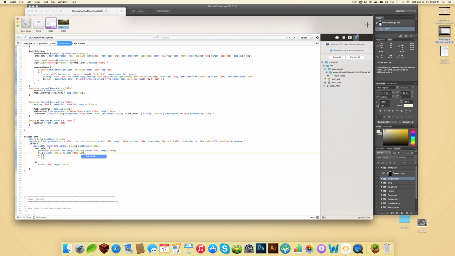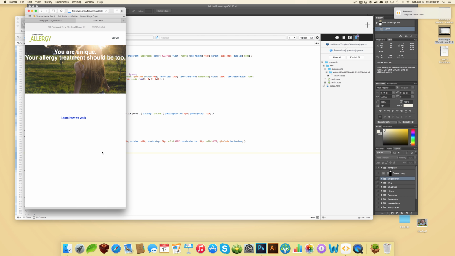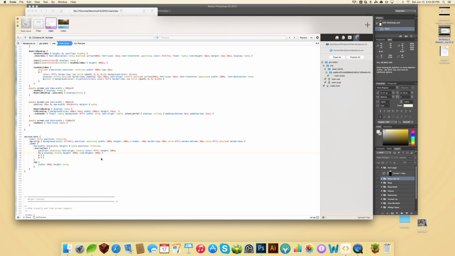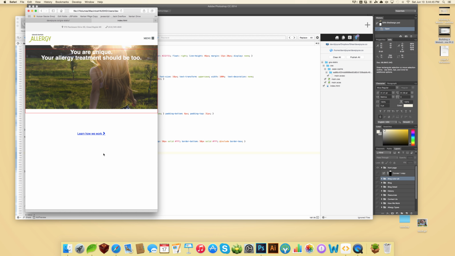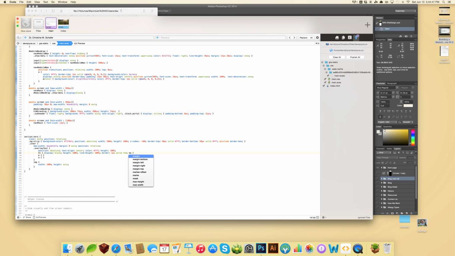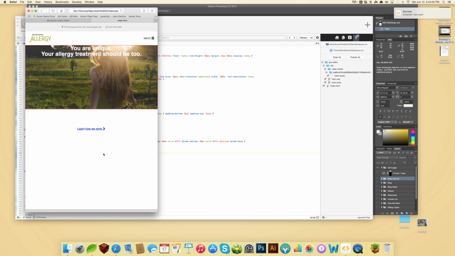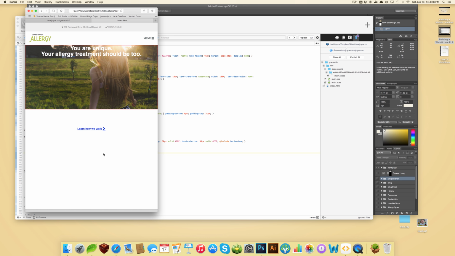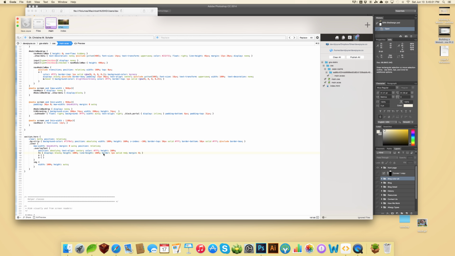So then if we set the line height to 100%, set a border on this so we can see what's going on here. Okay, need to remove some of that margin. Why doesn't the line height work? Oh, I wouldn't want the line height, that wouldn't work because it's multiple lines.